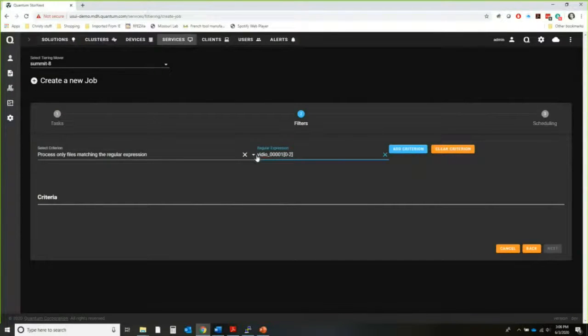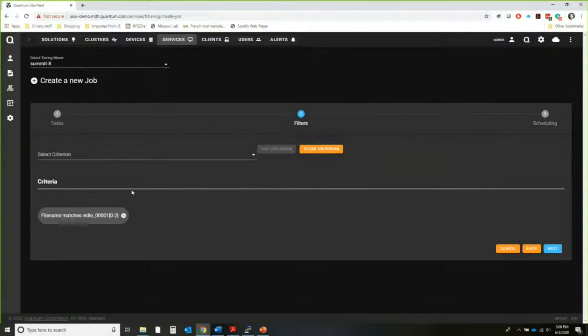And what that means is all file names that start with vidio underscore 00001 and then either a 0, a 1, or a 2 as the last character. Said another way, this is going to filter out just files vidio 10, 11, and 12, and it's only going to move those three. Click Add Criterion to add that to my criteria.